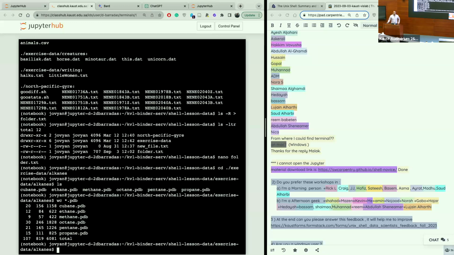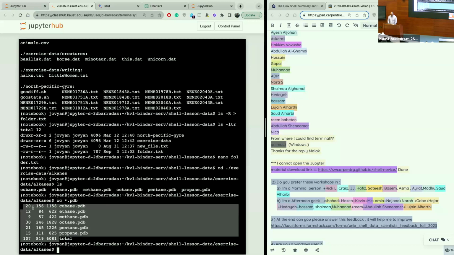But now, who wants to tell me what I just did? Because this is easy. What is word count doing? Yeah, it's just counting words. And then the output is actually very nice because you have lines, you have the number of characters, and you have also the number of, I always fail to remember that one. Words, yes. Words, characters, and lines.